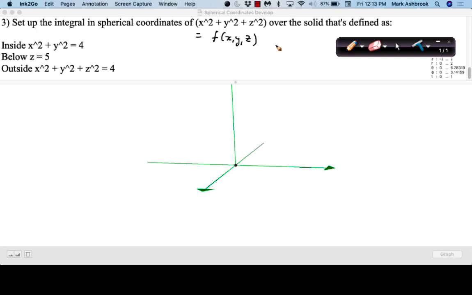So you need to make sure you can draw that, right? We worked hard on our surfaces for problems like these and in the future. So make sure you can draw that solid. And then for all those points, E, we're going to integrate that f, x squared plus y squared plus z squared. But the real challenge here is setting up the limits of integration. So make a good, large, precise drawing, and then start working on what you think. So we're going to set up this triple integral in spherical coordinates.